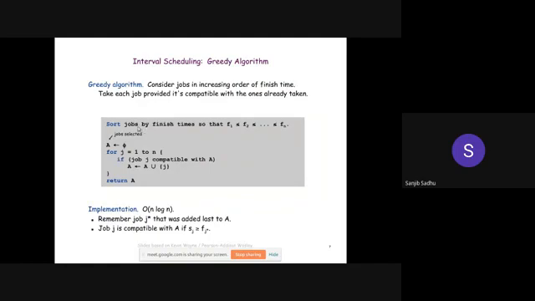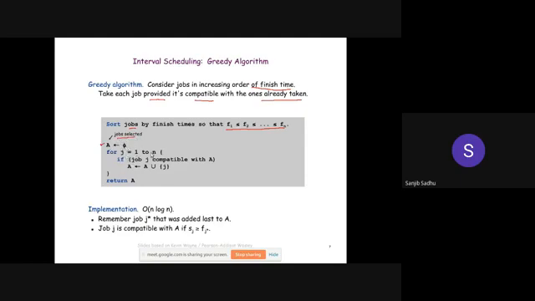Or you can say it like this, how can I do that? Sort all the jobs, same algorithm for the same problem. So consider the jobs in increasing order of finishing time. So sort all the jobs by finishing time so that f1 less than f2 less than and so on up to fn. After sorting I am giving the first one as f1, then f2, f3, just renaming the jobs. Then take each job provided it is compatible with the ones already taken. I will consider the job if it is not conflicting with the ones that have already been chosen. So the job selected is A. A is initially phi, the empty set.